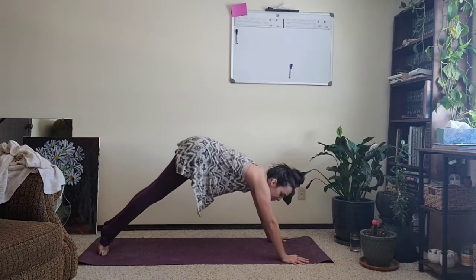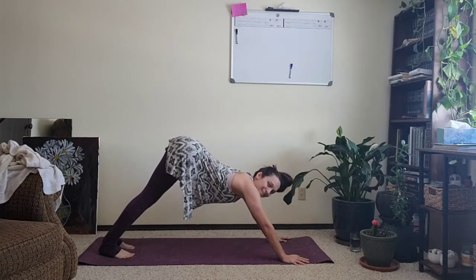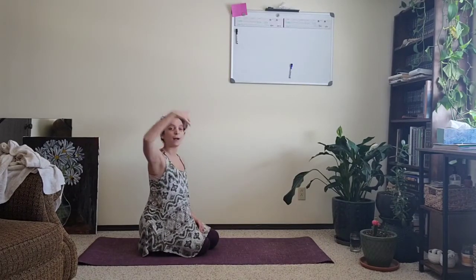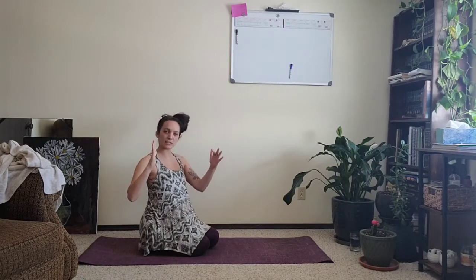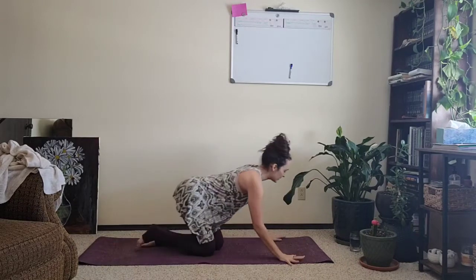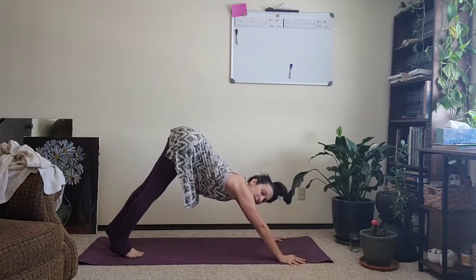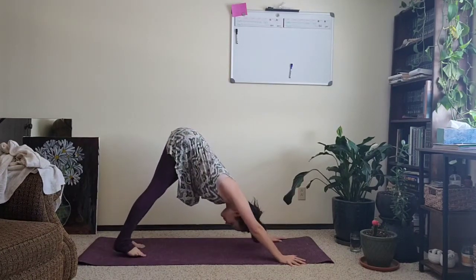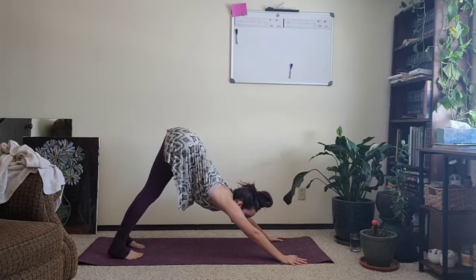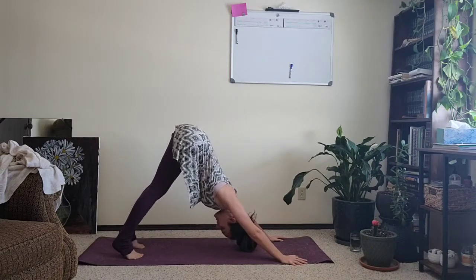And then once you lift your hips back to the sky again for downward dog, you're not really going to want to move your feet. So if you need to do it again, you can shift forward into your plank, back into your downward dog. It's nice to just gauge if you're in the right spot. If you're not, just make sure you keep your palms and your feet where they are in plank, keeping them in your downward dog. Pressing through the palms here to reach through the wrists and the shoulders, lifting the sit bones to the sky.